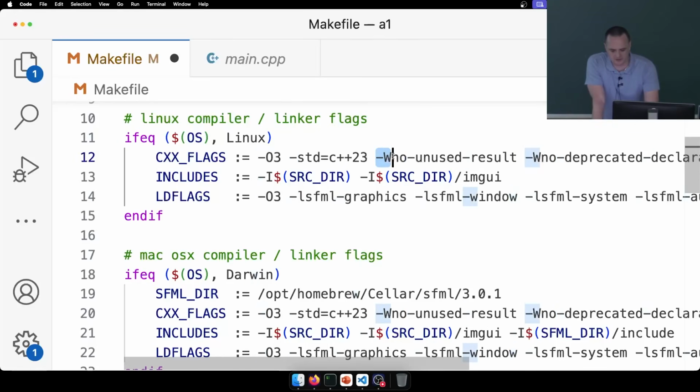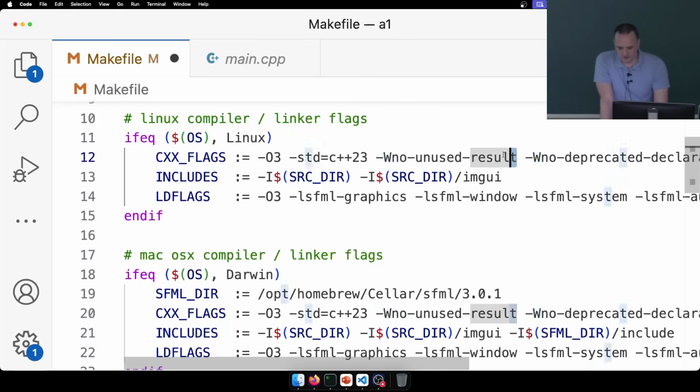The next two flags that I have are -Wno, and that's the way of saying don't warn me about these particular warnings. With any compiler, there will be two types of messages that you might get while it's compiling. One is an error. An error is like a syntax error, right? Or I can't find this file. It cannot continue any further. That's why it's an error. So error messages stop the compilation progress. Warnings will not stop the compilation progress, but they'll tell you, hey, this is something that is probably bad, right? But it can still compile the program.